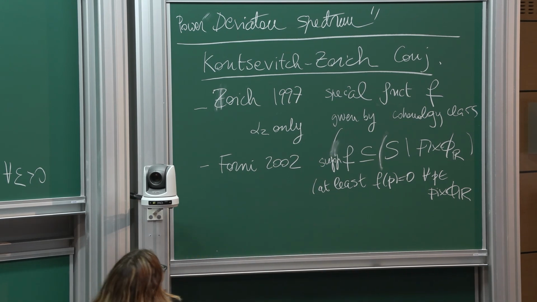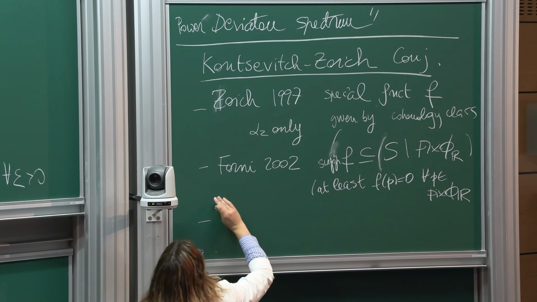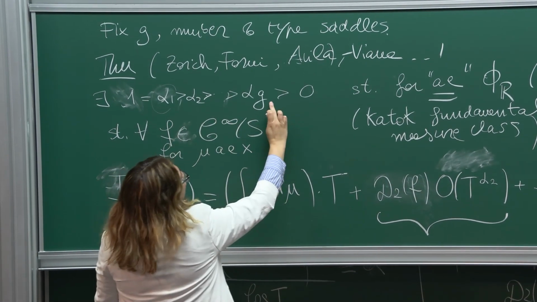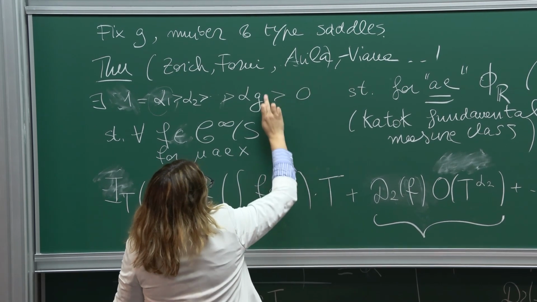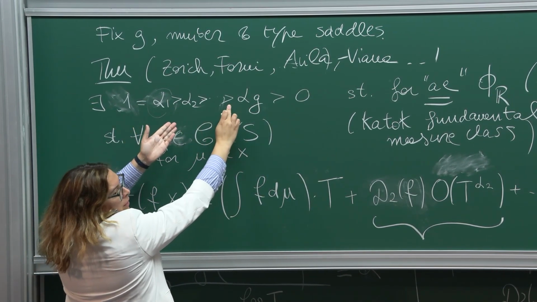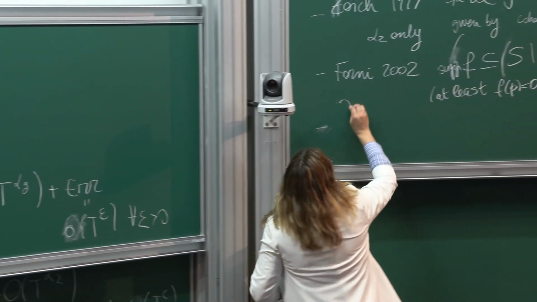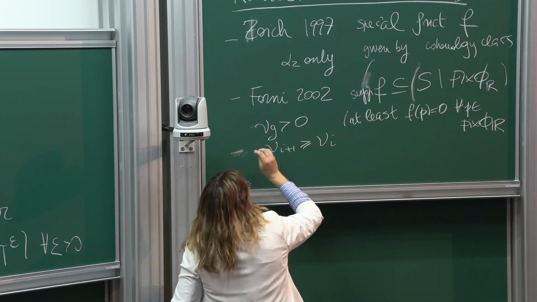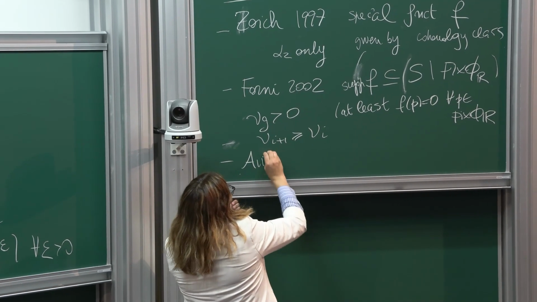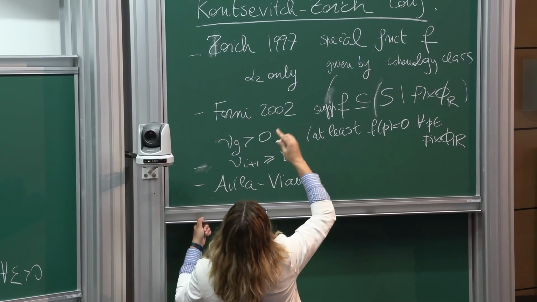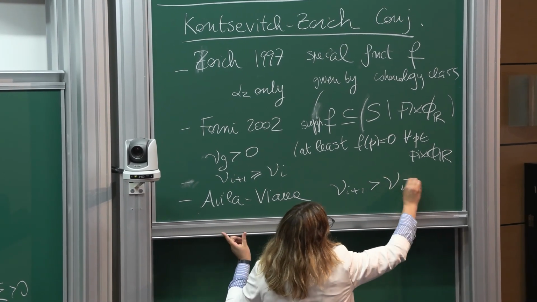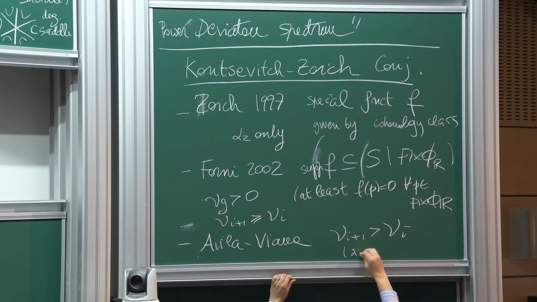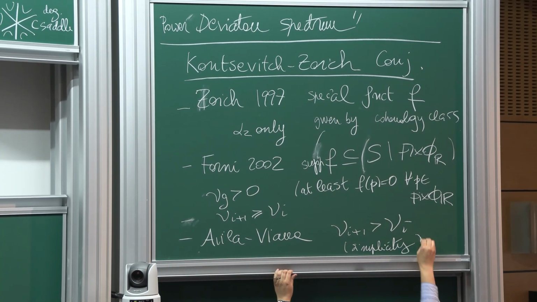Okay, and Forni also proved, it was almost a full proof, but with inequalities. So he could prove that there are g exponents which are strictly greater than 0, and that's an important part of his work, but he couldn't prove that they are distinct. So he only had nu g strictly greater than 0, but only nu i plus 1 greater or equal than nu i, and not necessarily distinct. And then Avila and Viana completed this conjecture by showing the simplicity, so that these exponents are indeed distinct. So there are really g distinct exponents. And again, I will say a word about these exponents, where they come from.